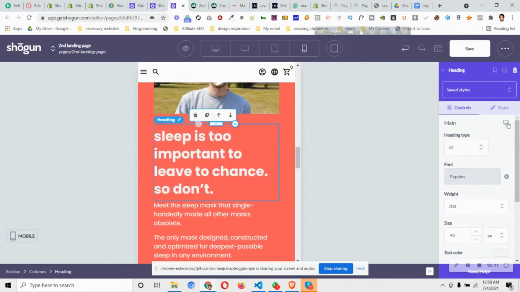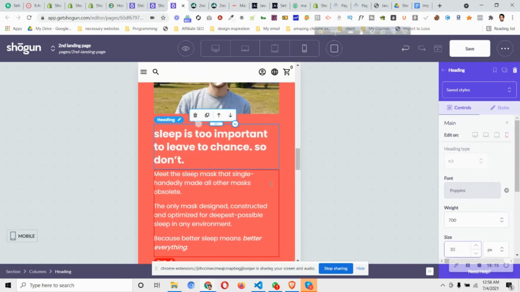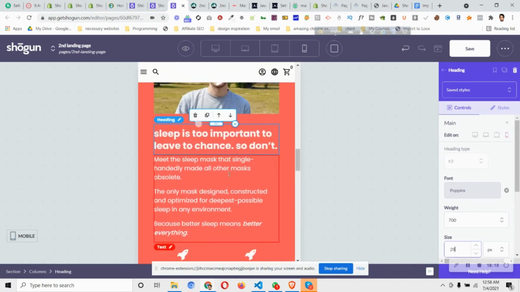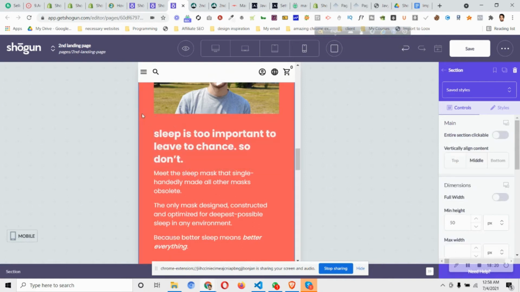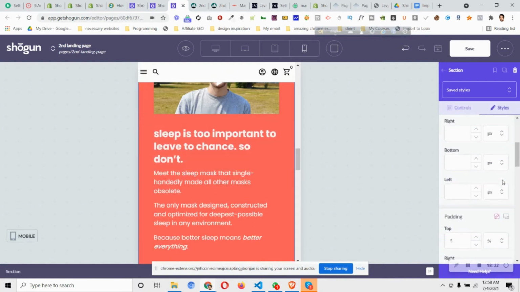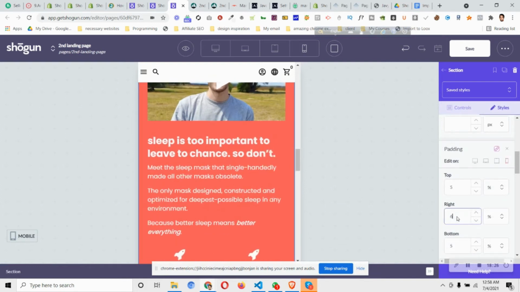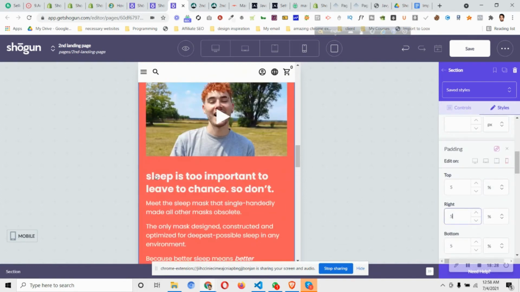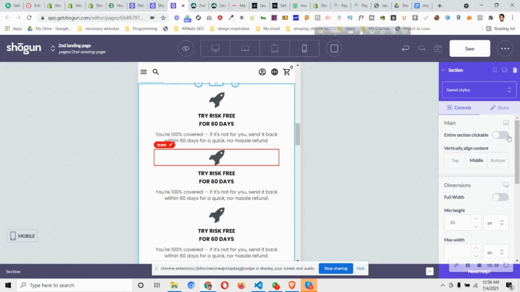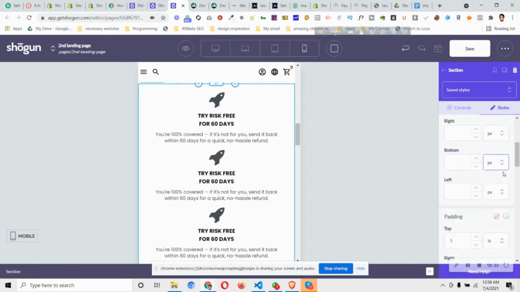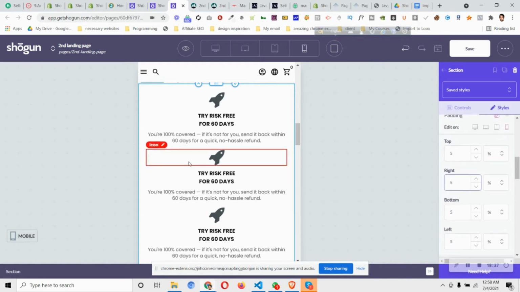For mobile I will give it 30, nothing more than 30. Okay, so 30 is good. And if we look at the padding of these sections, I think for mobile we have to decrease this to something similar to 40, because 5 is very much. And for this section I will also go to the mobile and decrease the padding to 5.